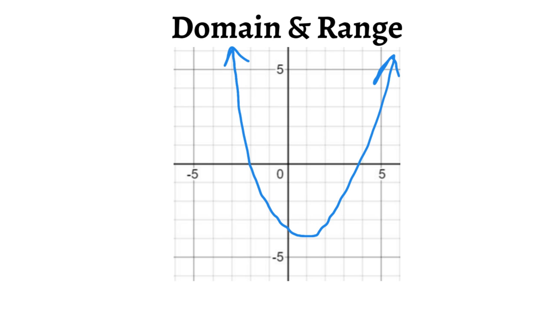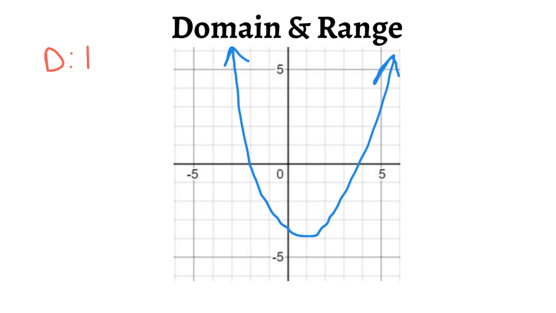Because we have 2 arrows, one pointing to the left and one pointing to the right, all x values on the graph are going to be possible. This arrow on the right is going to continue infinitely to the right, which means the graph can exist. You just have to zoom out some more. And on the left, because the arrow goes to the left, this graph will also continue to exist. You just have to zoom in more. So when we're referring to domain, the domain of a quadratic will actually be all real numbers.